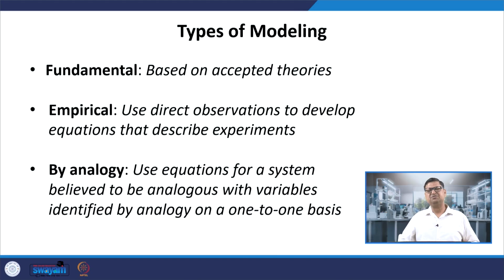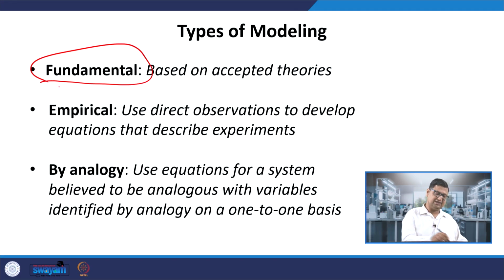So, what are the types in which we can do modeling, right? Broadly speaking, there are three kinds of model we will deal with. The first model, which we will deal with a lot, are these fundamental models. Let us say, when we talk about Newton's law of gravity, which we discussed in the earlier class, F equal to mg, that is based on an accepted theory or something that has been there for a long time. People have accepted that as a fact. That is the kind of thing that will come under a fundamental model, right. So, when I am using, let us say, Newton's laws of motion, or the laws of thermodynamics, I am making up a fundamental model.